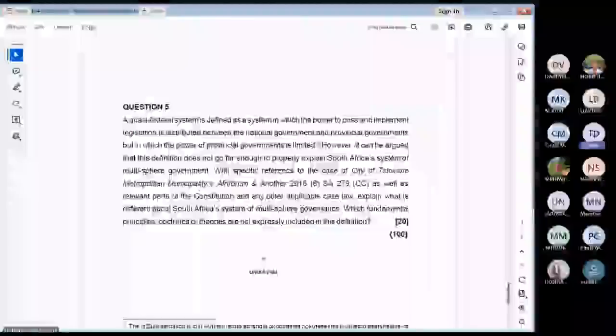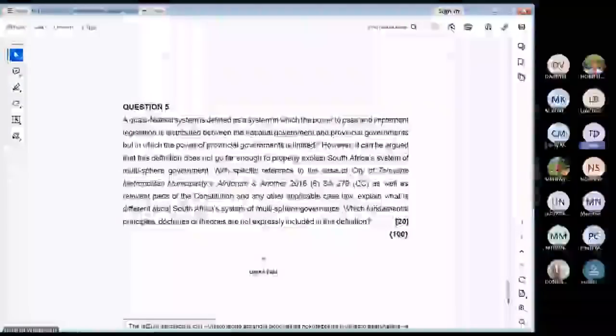Hi, I just wanted to ask, are we going to have more of these classes? When is the next class? And is it possible for us to have something about the 3 government spheres? I did cover the 3 spheres of government at the beginning. With regards to your question about another class, I haven't scheduled another one. If you want to go through more past papers, or work through other ones that I've got, I don't mind doing another class. It just depends what you guys are expecting or wanting to do.